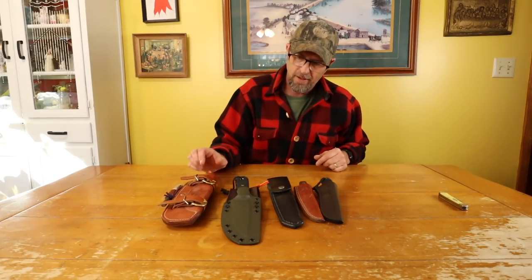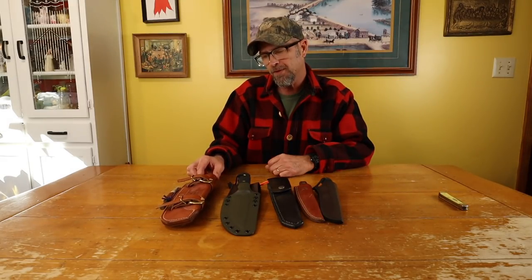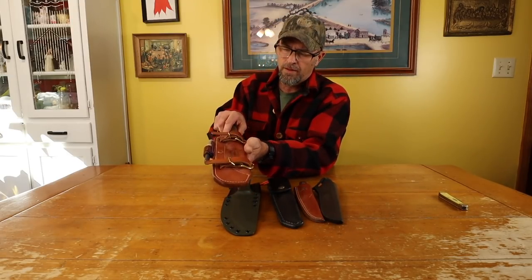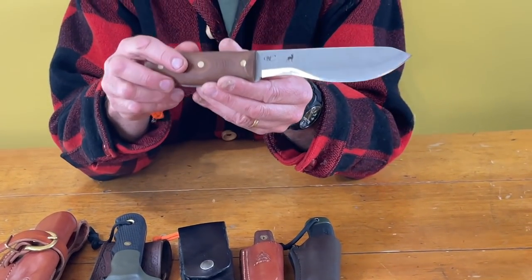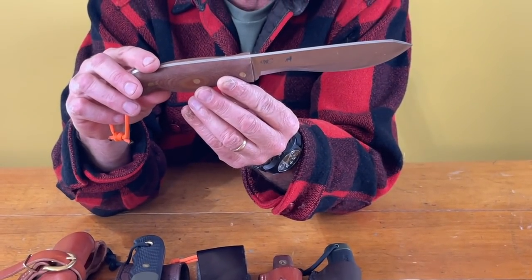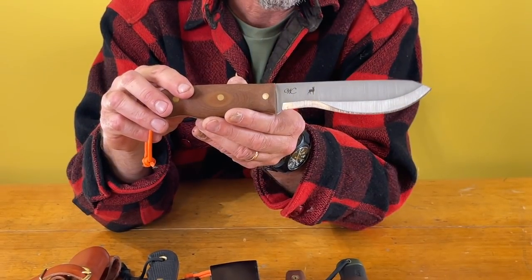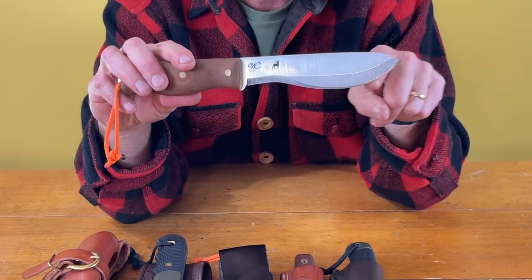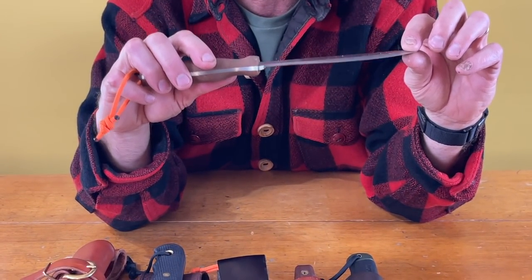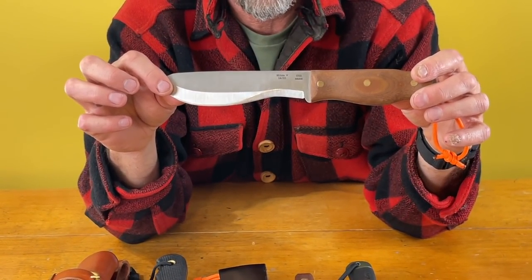This next knife is in a little bit different price range than the rest of these. It's kind of a custom knife — made by William Collins of WC Knives. He makes an absolutely fantastic knife. It's very high quality, very good feeling, and it's the one I was talking about earlier that is not carbon — it's actually stainless steel. It also has a kind of a funny profile on the grind of the blade, and I've never really been drawn to those until I had this knife. It's really, really functional, sharpens fairly easily, holds an edge a long time, and gets really scary sharp.